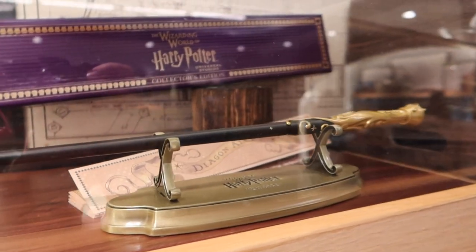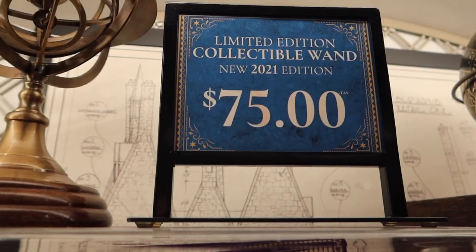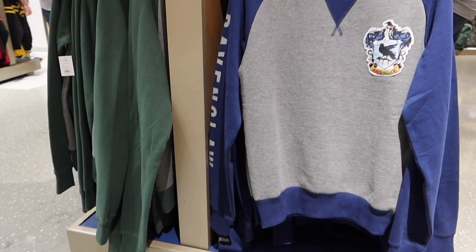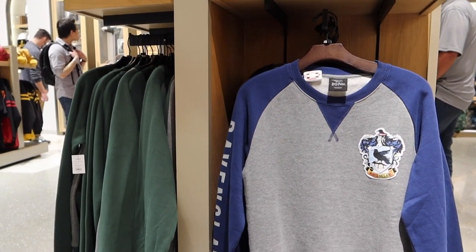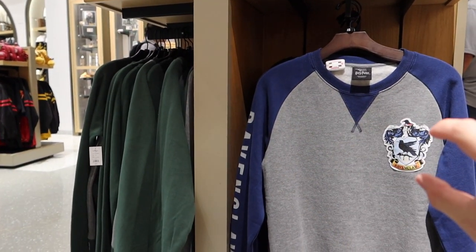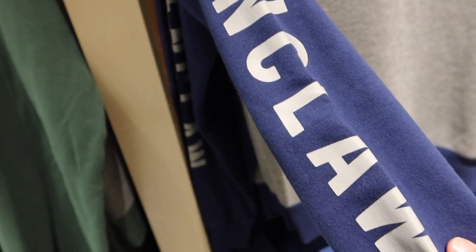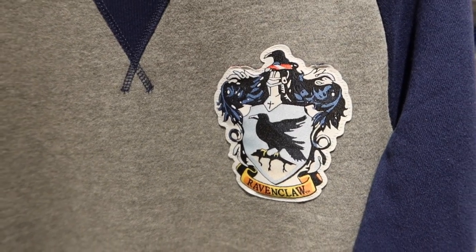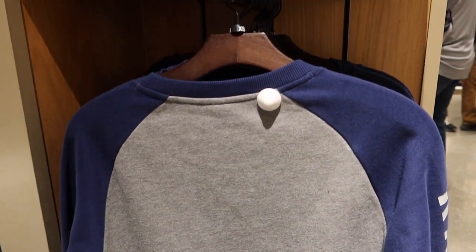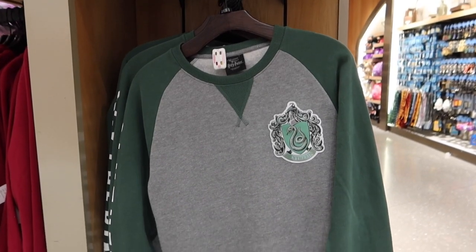Still for sale is the new collector's edition wand — they say it's the 2021 wand but they have already previously released a 2021 wand. These are the new Hogwarts house crewnecks. They retired the crewnecks that were all gray and had the Hogwarts house written across the front. The house name is now on the sleeve, the house crest is on the front, and the back is plain. Sizes extra small to 2XL, $65.00.